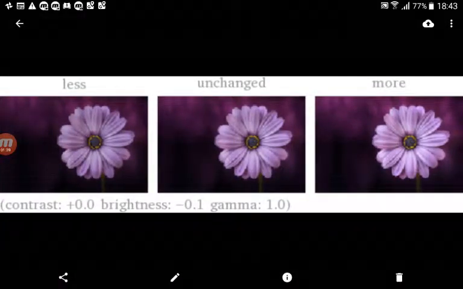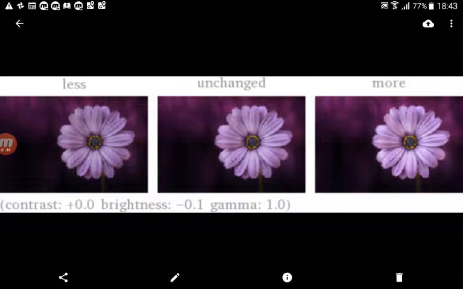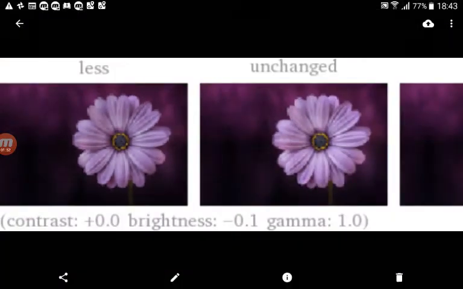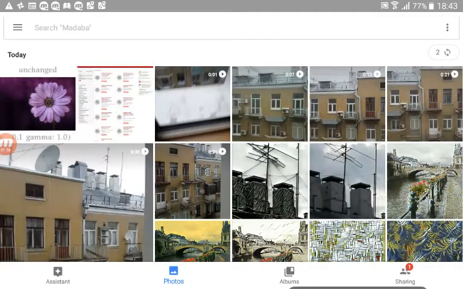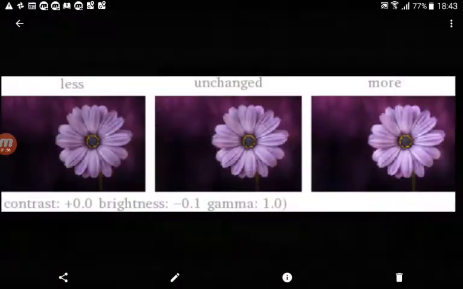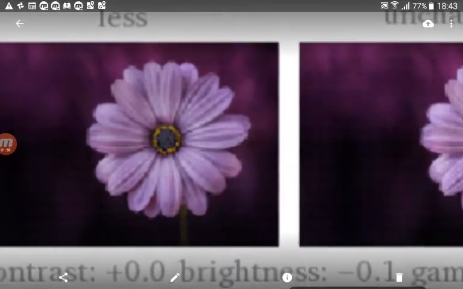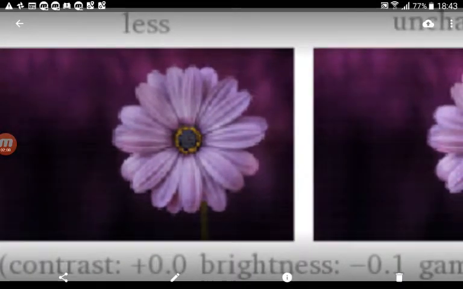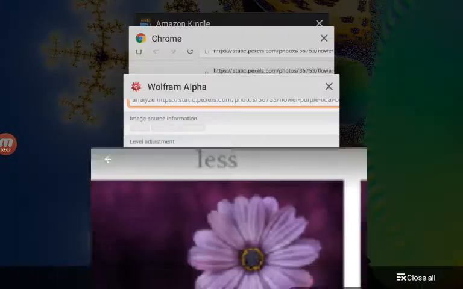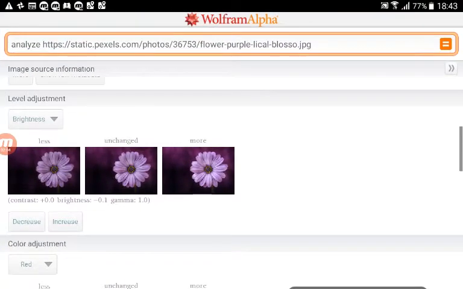It didn't actually save that one photo. It saved the whole strip as a photo strip. Not very useful, but you get the idea of what it does. And you can see that in fact it's not a very large photo. It's a very low resolution. So effectively all it did when I clicked on save was it saved this whole strip.